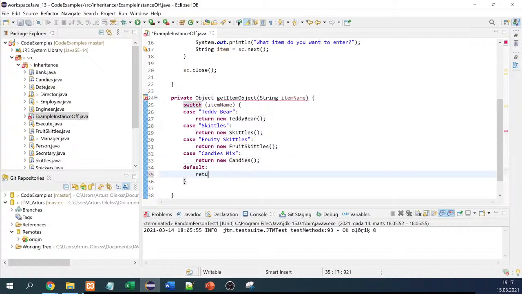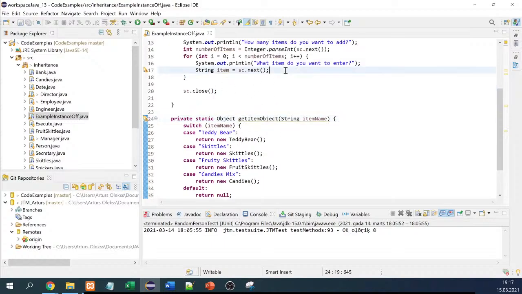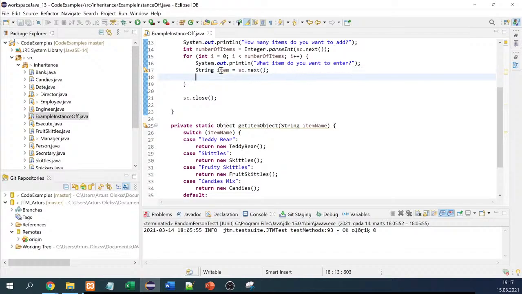And by default, yeah, please remember that we need to return something. We can return null if something is wrong. So that will be again our safe step, which is to not create the object. So what we'll have here, we have item name, and we can put the item name there. So here I will use the object type, and I can use item object, and I'll get it from the method. So I'll use get item object and I'll write item name.